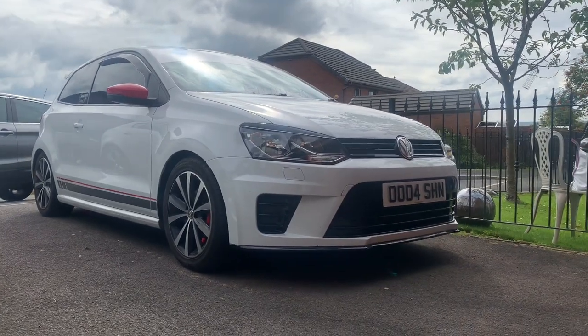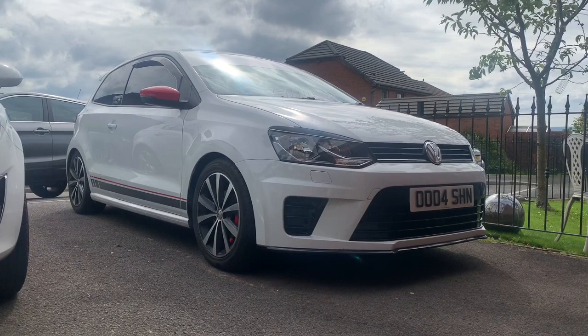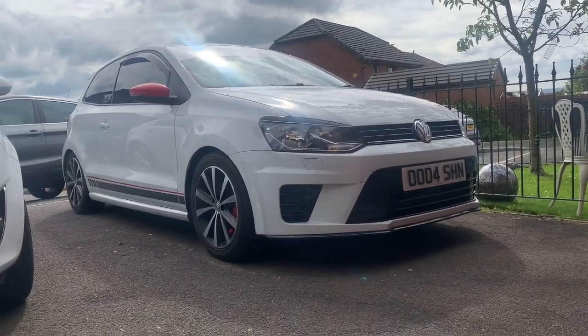Also, please don't judge the standard wheel look that I'm going for right now. It is not by choice. I am on the search for wheels, so if anyone has any split 17s, then get at me.